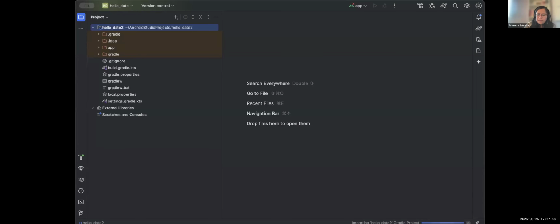Okay. And then the other thing is when you open it, it's going to take some time and you will see the messages down here. This has a build bar and it's going to talk about Gradle. It's just importing all the application, making sure it's compatible, that we have everything, building it, all these things, just to open it. So it does take some time the first time you open any of these apps, and it also depends on how big your application is.